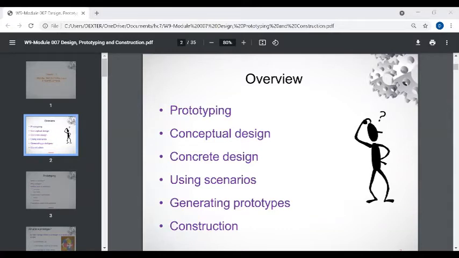Design activities begin once some requirements have been established. The design emerges iteratively through repeated design, evaluation, and redesign cycles involving users. Broadly speaking, there are two types of design, conceptual and concrete.